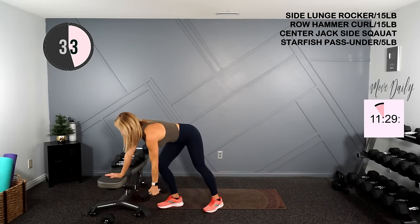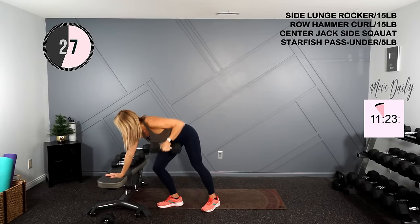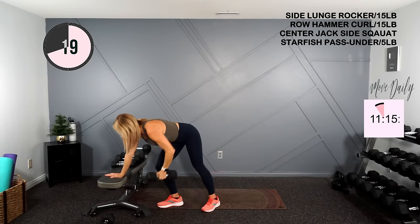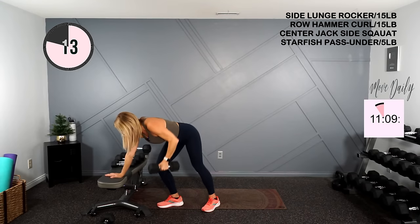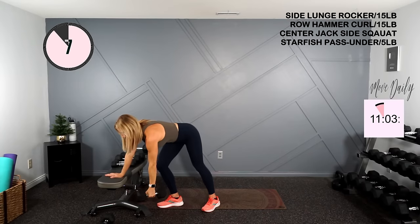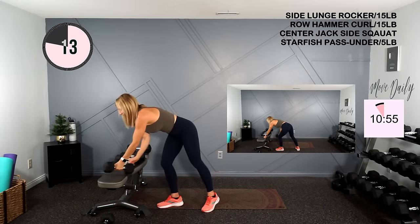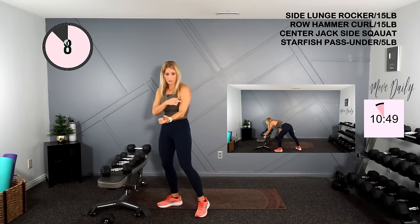Let's stay on the same side for a full 45, okay? I'm just getting started here. Stay with me now. Okay, the curl got challenging, didn't it? It's nice when you have nothing on the back side of the arm. You really have to rely on the bicep.